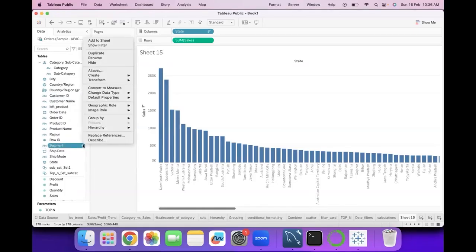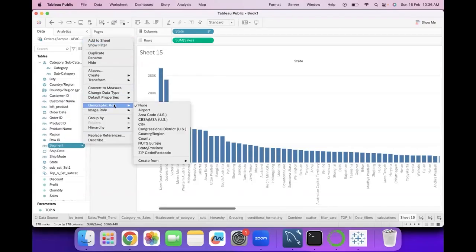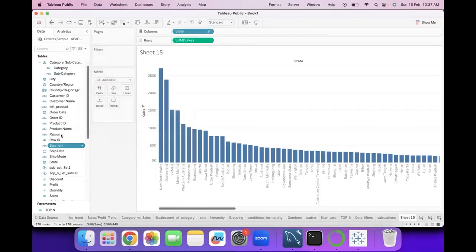You can always right click and add it as a geographical field, and you can add what it falls under. Is it a state, zip code, country, city? You can always convert that to geographical data as well.